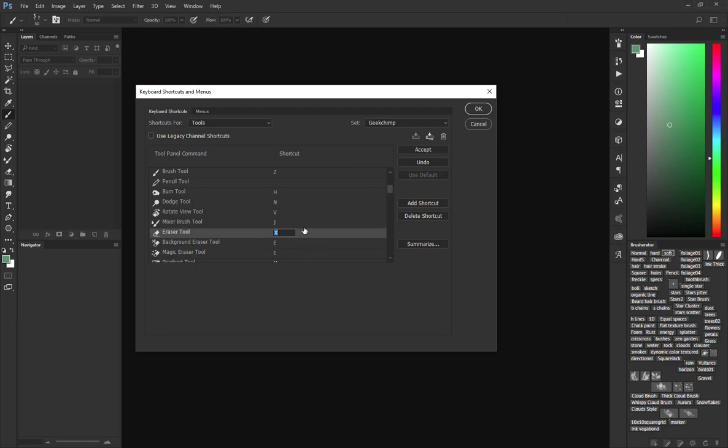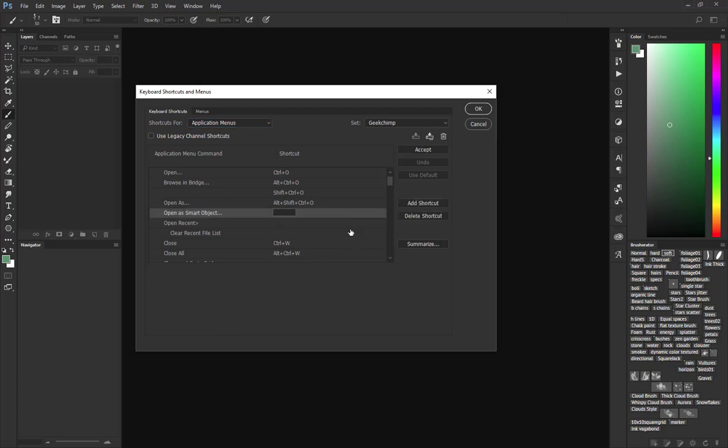And as I mentioned, for instance, for tools, you cannot assign modifier keys plus other keys. So if I try to assign here Control U, or whatever, it tells me it's not valid. If I wanted to assign, for instance, let's go to application menus and let's pick whatever.